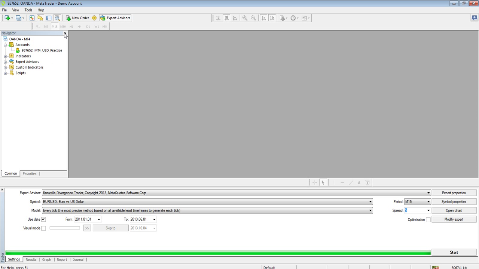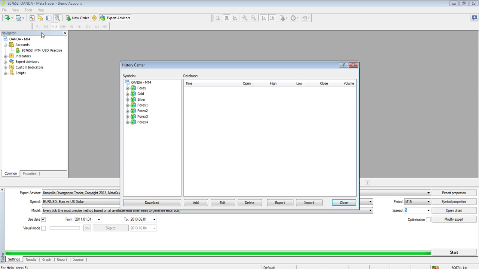Alright. So now we're going to download some historical data. This is the next part of the process, and you may want to do this later on your own because it sometimes takes a little while. To download historical data, we'll go to Tools, History Center, and then just select the currency pair that you want to download.